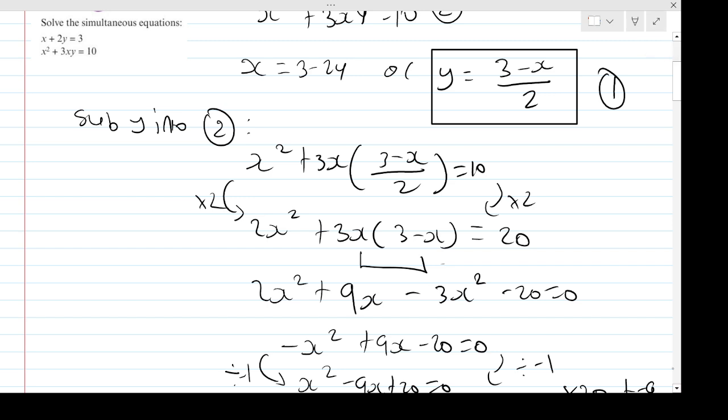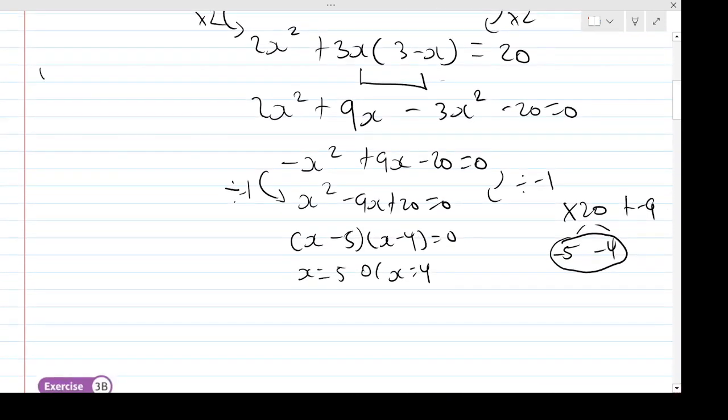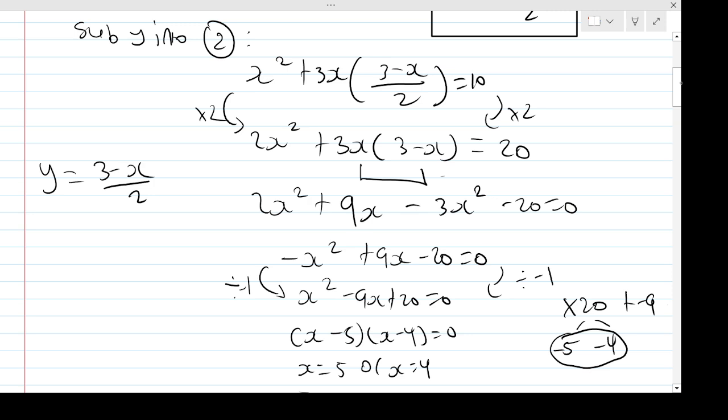Well, I have y here in terms of x, right? So I can just substitute x into this, this box here that's circled, how we got y. So if I just restate that, y is over here, 3 minus x over 2, right? Cool. Then I'm going to substitute these values in.